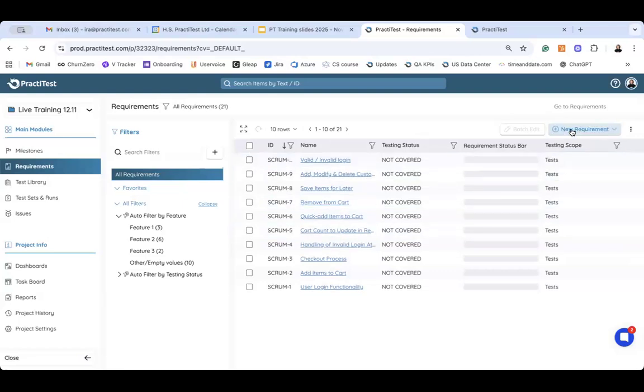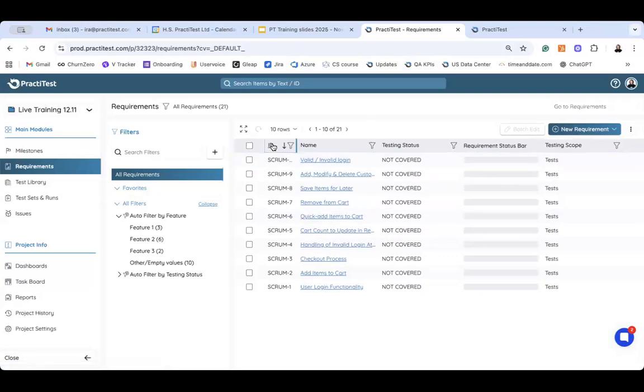In the requirements module, you can create new requirements, or you can import tickets, user stories, tasks from Jira in this specific case, or from any other tool that you are using. We offer integration with multiple tools, also like Azure DevOps, ClickUp, and others. So you can import tickets from an external tool into PractiTest, or you can create a new requirement in PractiTest.